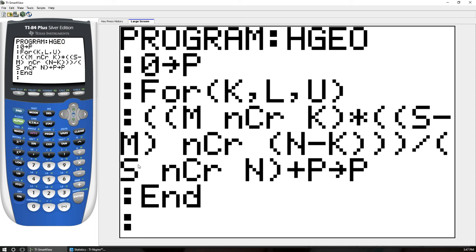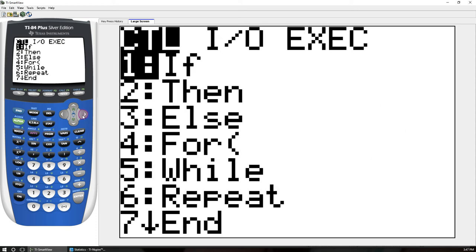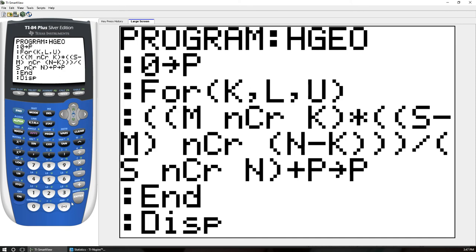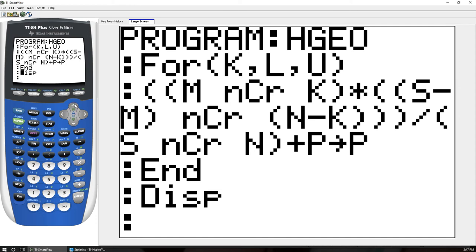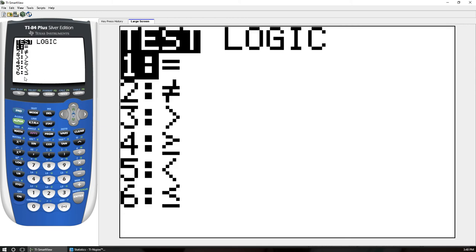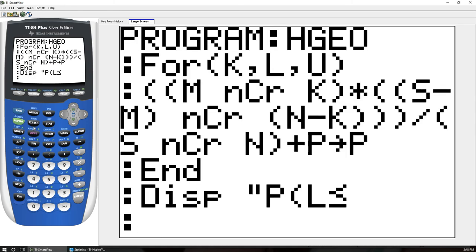So now all we have to do is display this to our user. So we're going to hit Program, go over to Display again, and I'm going to put something there that tells us what this is giving us. So I'm going to do alpha, quote, alpha P, left parentheses, of alpha L less than or equal to. Now to get less than or equal to, we go to test. So second math, we can get our symbols for less than, greater than, and all that. So number 6 here is less than or equal to, well, X. The easiest way to get X is just to push this button right here by the green button next to it. And then less than or equal to again.